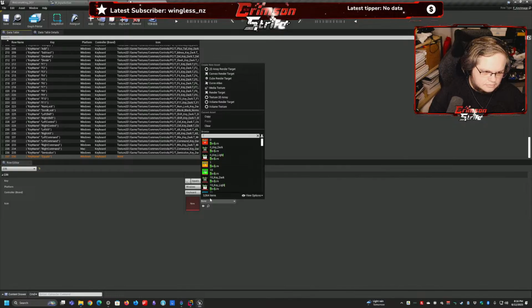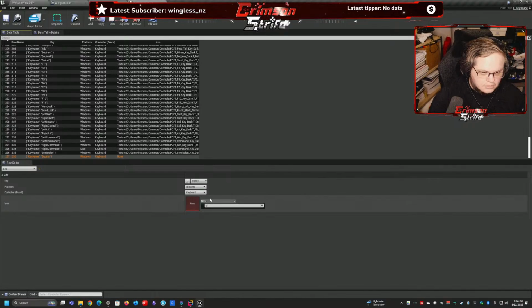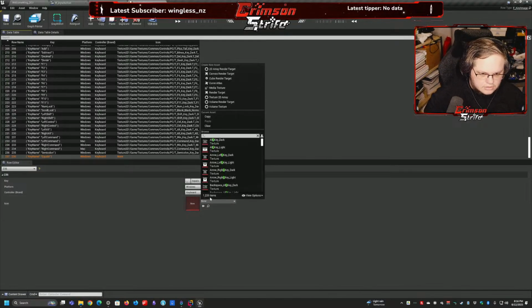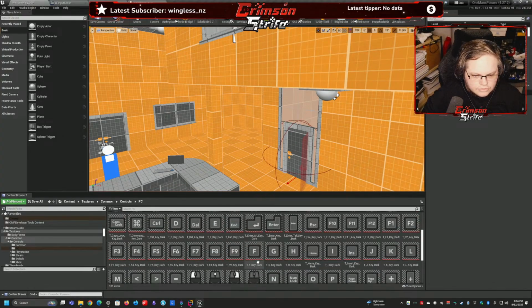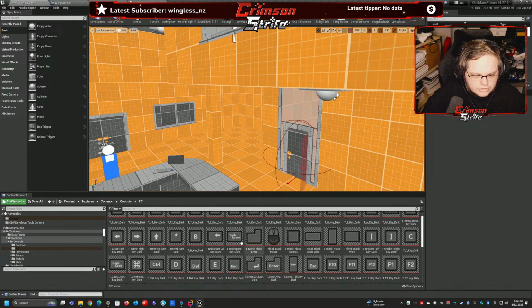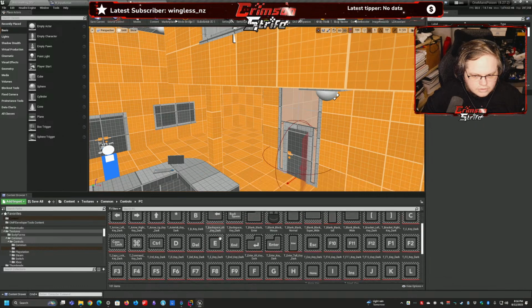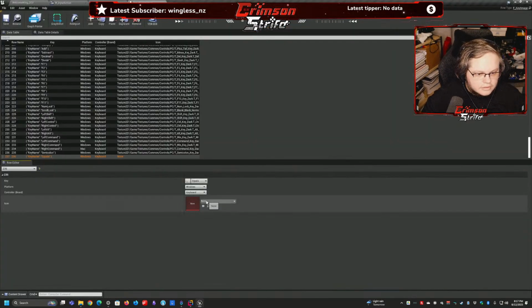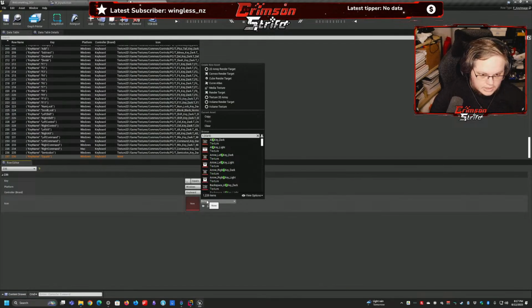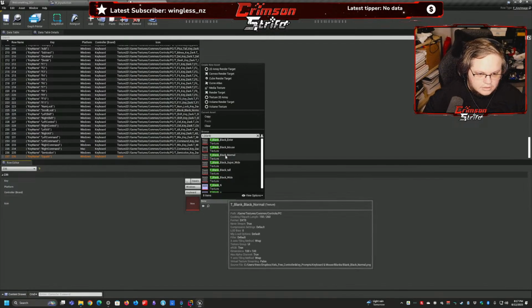Really? Why would you not have an equals key? What? Absolute monsters. All right. T blank. Normal.